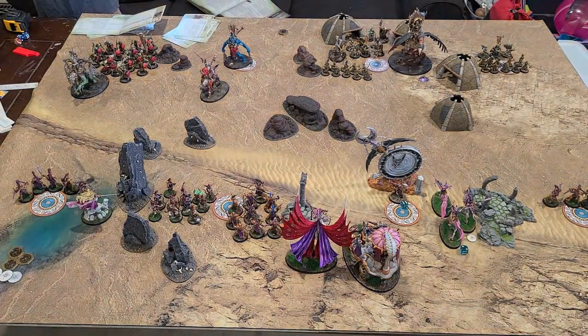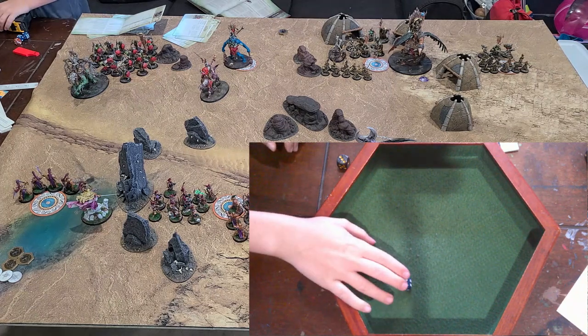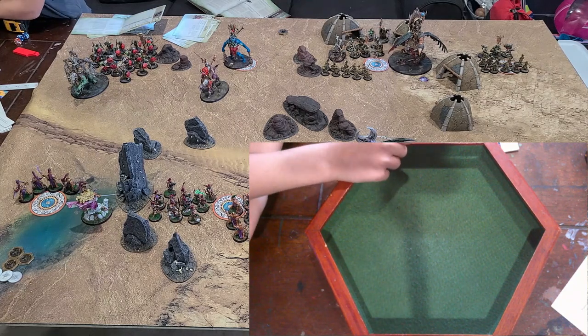Then we are going to cast Battle Rapture with Glutos. I get it with an 11. Actually, it might be a 12. I think Glutos does get +1. Oh, he can cast 2 spells. I know. Oh, he's a level 2 wizard. Okay.